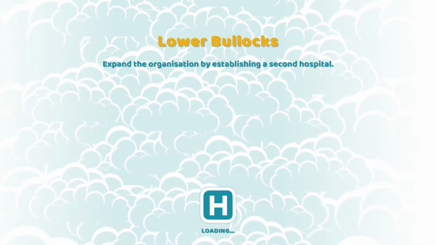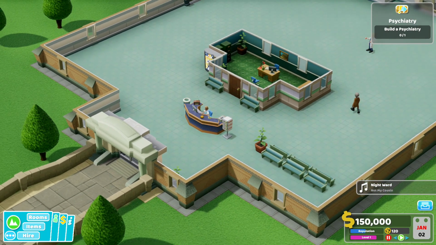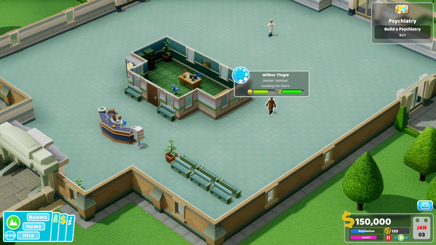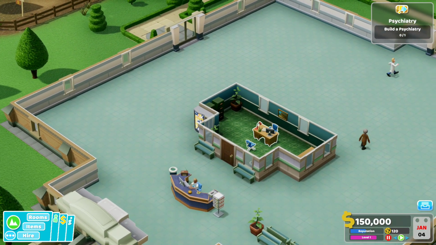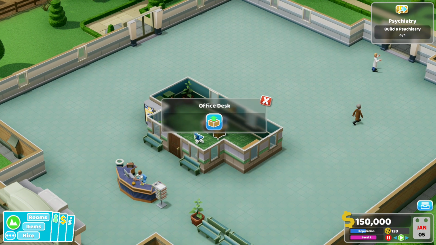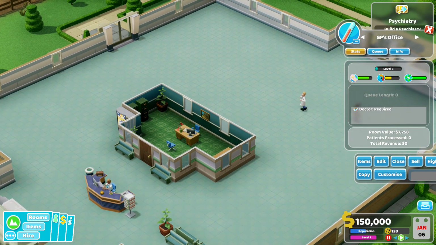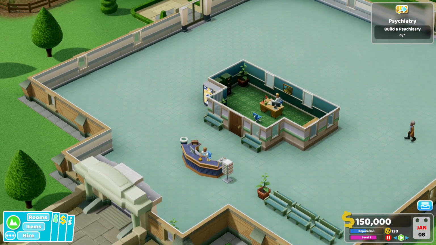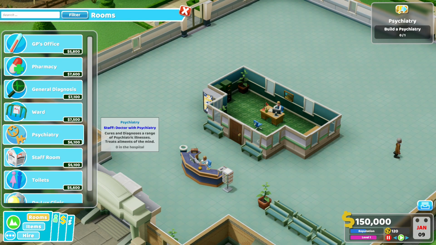This is basically just going to be this thing. Oh, this one's already pre-built. Okay, that's fine. So we've got a receptionist, a janitor, and a doctor. So we need to build a psychiatry. Was that not what that is? Hang on. That's a GP. Okay. Well, you can go in there, man. Doctor. Thank you, doctor. Right, so we need to build a psychiatry, which is that one there.